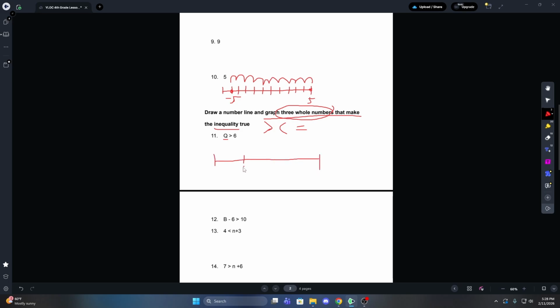So I'm just going to start with 6, just somewhere in a decent spot. Anything greater than 6, anything to the right of 6 will be greater, right? Because this is 7, 8, 9, 10, and so on. So here, right here, here, and here. Just because why not? So this is 1, 2, 3 more from 6. Actually, so let me count like this. This is 6, 7, 8, 9, 10, and 11. So these are your 3 whole numbers because they're greater than 6.